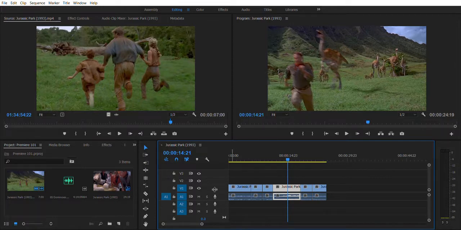But when we look at the audio channels down here, we have these additional buttons. We have M for mute, S to make solo, so that in effect mutes all the other tracks. And then we have the little microphone here if we wanted to record a voiceover directly to Premiere Pro, which can be really handy for when you're making videos, or if you're doing a trailer like I'm doing in this instance, actually recording your voice and putting on the trailer guy voice if you'd like.